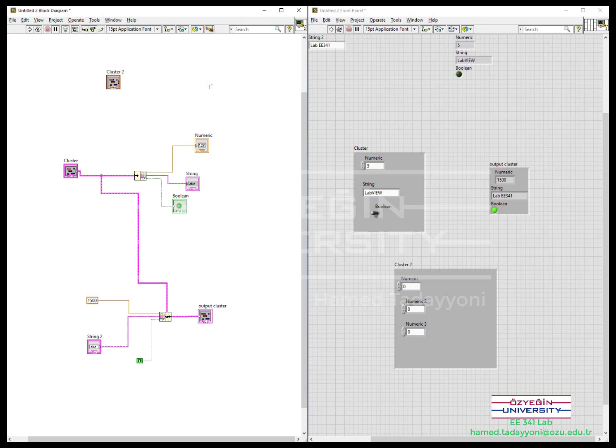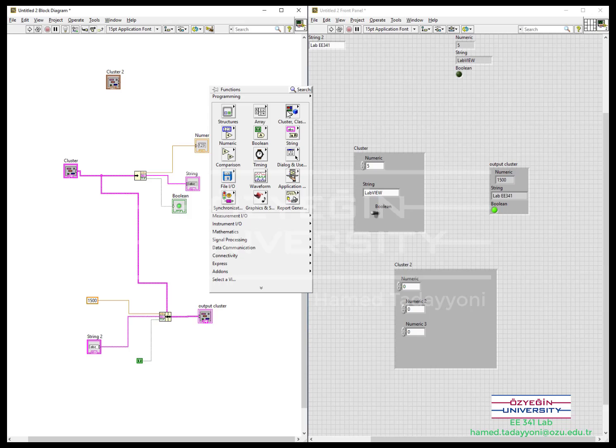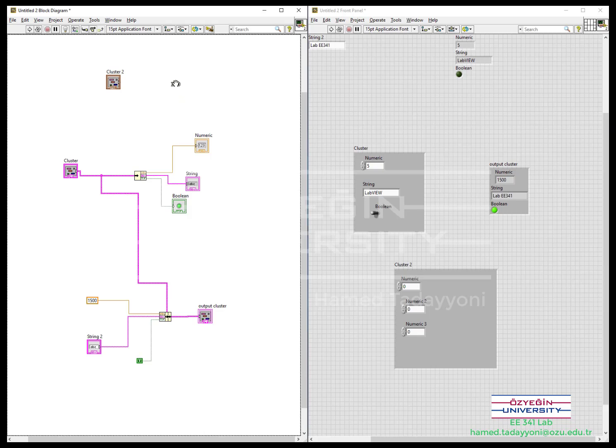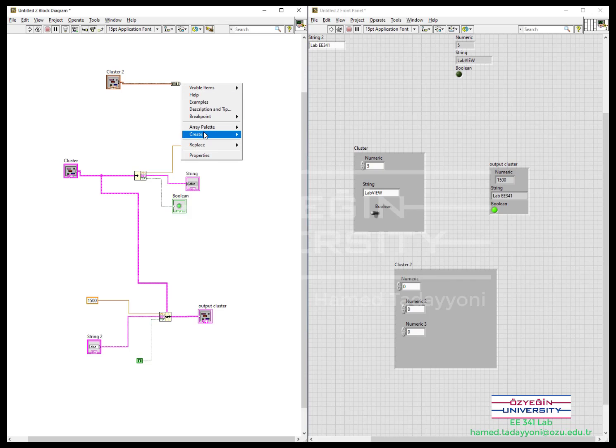In order to use that cluster to array, let me go here and put this cluster to array block here. If I connect this to this, you see we have a thick wire, and now I can create an indicator.